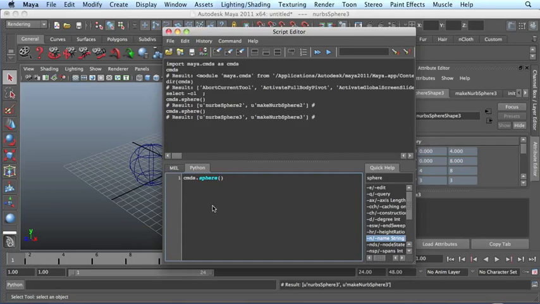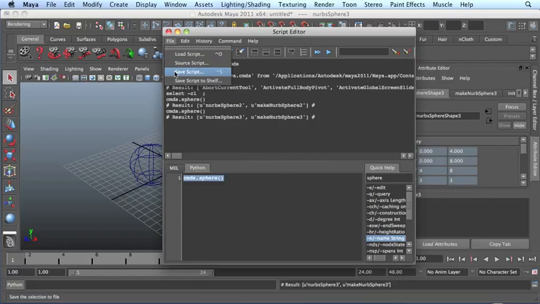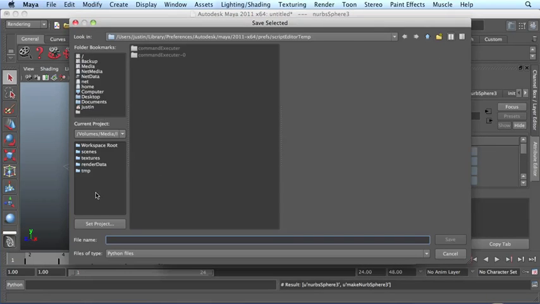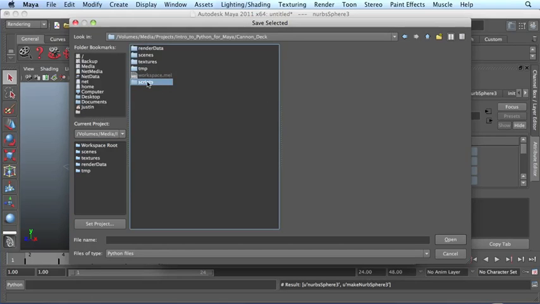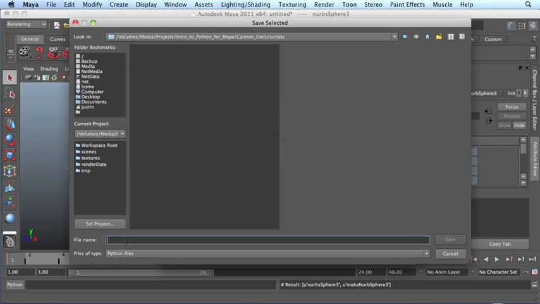So how do we save and load our scripts? Well, if I have this code here, I can select it. And if I had a lot of code, I could select all of it, File, Save My Script, and we can go into my project, and I can create a new directory called scripts, or wherever you want to save them for now. I'll go inside here and call it first script.